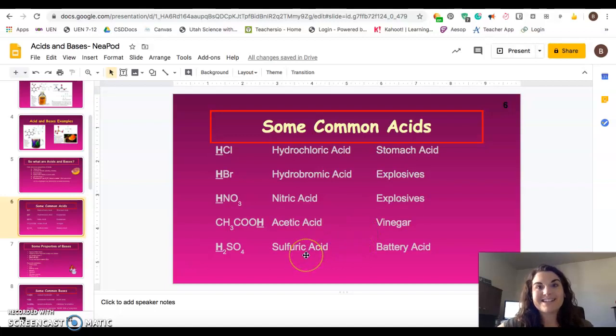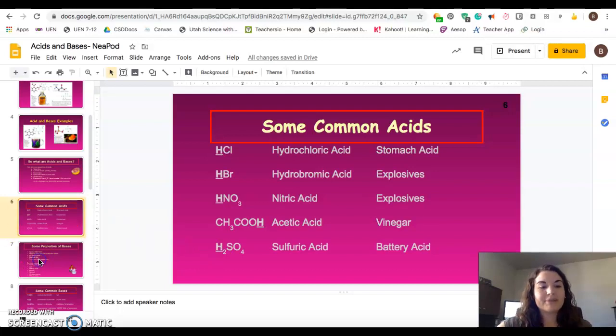This is sulfuric acid. You can kind of see this if you ever look at a bad car battery and you see some of the battery juices seeping out of the battery. When mechanics touch this stuff, they're very careful to wear gloves because sulfuric acid can severely damage you because it's a strong acid. Now, if you look, most of these have H's in the front. Having an H in the very front of your formula is a really good indication that it is an acid.